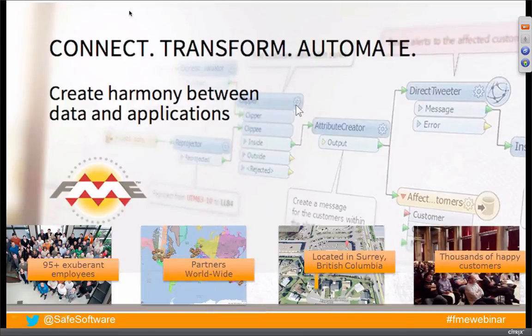You build a workflow once and you deploy it, and now you've got a nice automated workflow. And Ken set up a nice thing you're going to see a little bit later, a web service that enables you to automate a very key Inspire task. And there's three of us, like a barbershop quartet minus one person. And the idea with FME is, again, just to create harmony between data and application. So there you are. We're now about 105 people actually. So yeah, and we have partners and customers all over the world.